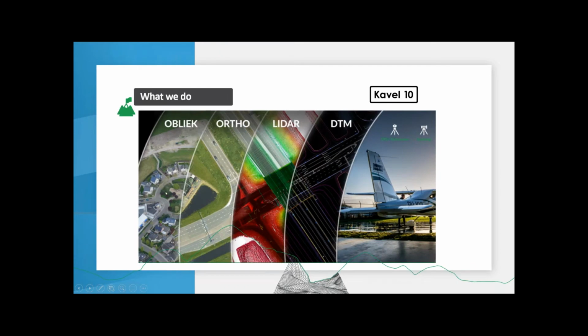A small overview of what we capture. It is in Dutch, but it's not so difficult to translate, I guess. We, of course, capture oblique images. We can create ortho or nadir-looking imagery. We can also make ortho photo mosaics. We capture LiDAR and all those kinds of data, and we are actually helping the customer to reach their end goal. So we're not just delivering an image or a LiDAR data set. No, we really work together very closely with the customer to see how this data can benefit them, to satisfy the customer.